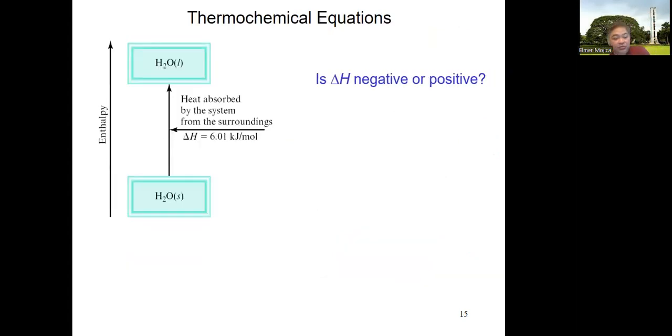Now, you may ask the question, is the delta H negative or positive here? What do you think? You can ask the question, which of the following is an endothermic process, or a true or false question? Is this reaction endothermic? Is this reaction exothermic? Okay. So if you're going to do that, this would be a positive delta H. The system absorbs the heat. Okay, so this is endothermic. So the delta H that you have there would be positive.